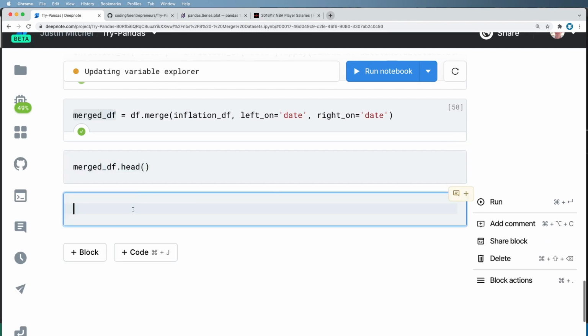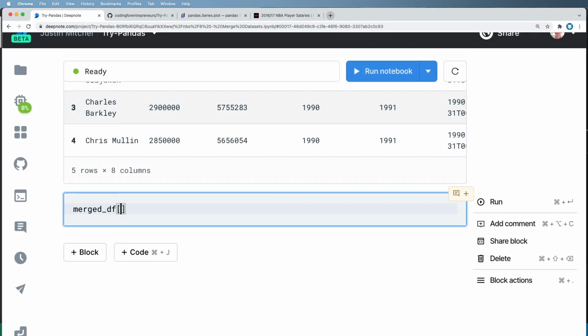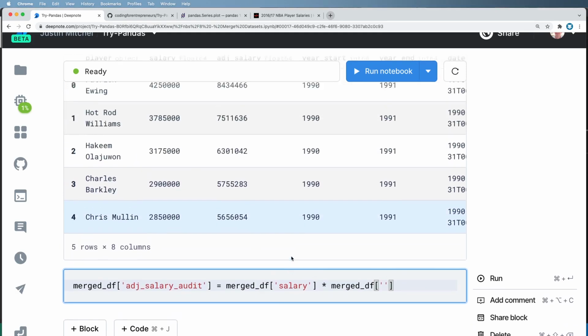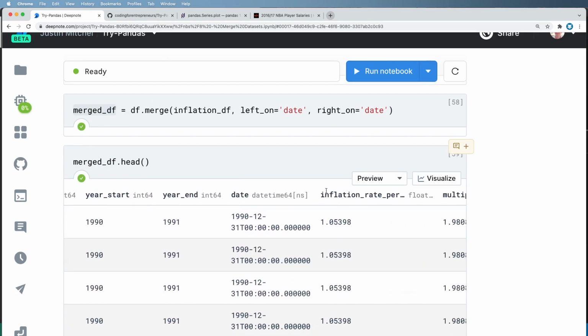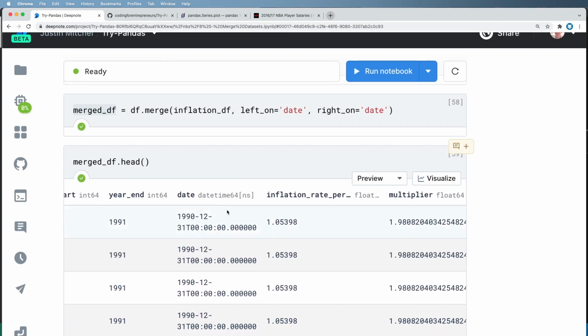Okay, and then what I can do is say merged_df adjusted salary audit. And this is going to be merged_df of the salary, and then times the merged_df of what? Well, if we look at the head here, we've got our salary, our adjusted salary. We have the date object in there. This is what it was actually merged on. We have an inflation rate based off of that date.